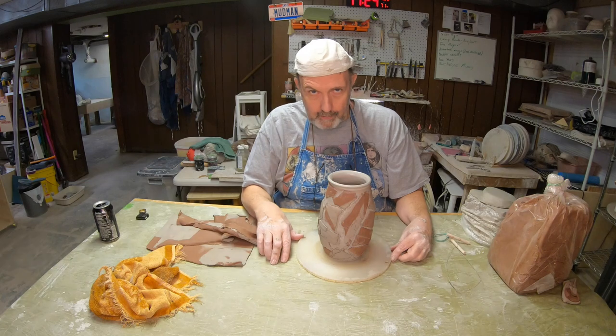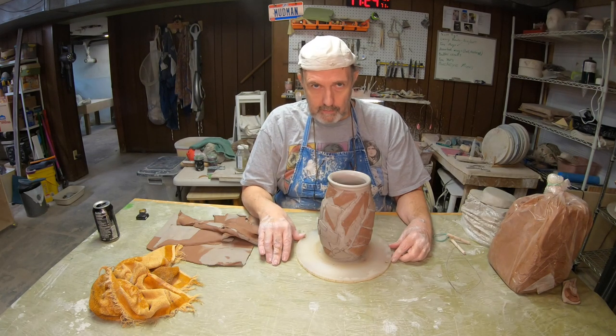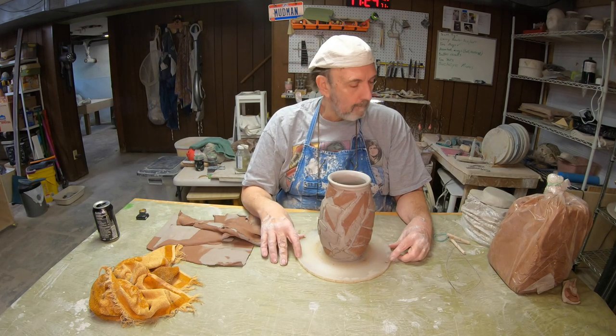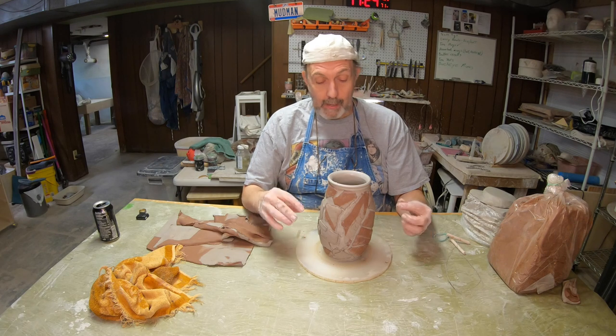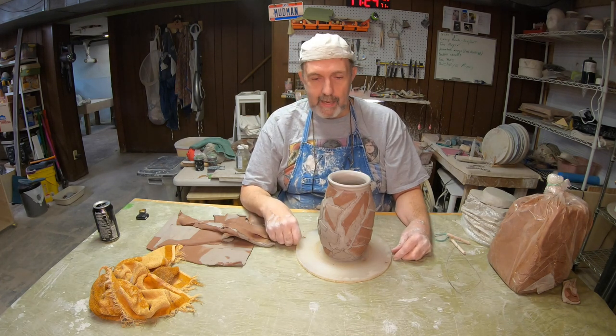And like I said, there's no new ideas in pottery. There's just combinations of old ideas. And that's what this is. It's a combination of an old idea. Two, actually. Silica and patchwork. And we'll see how it comes out.